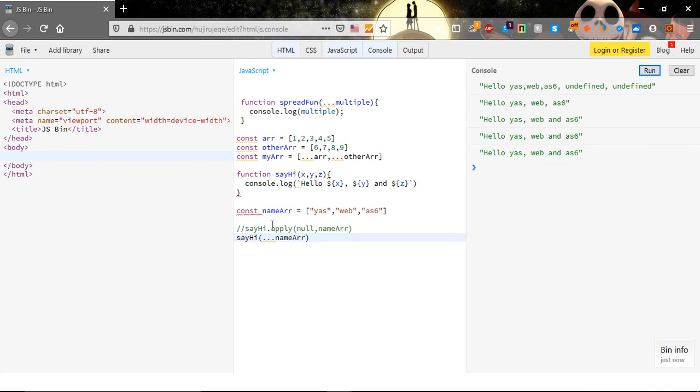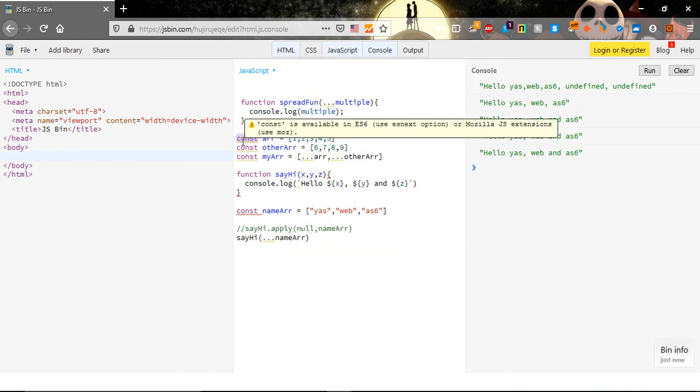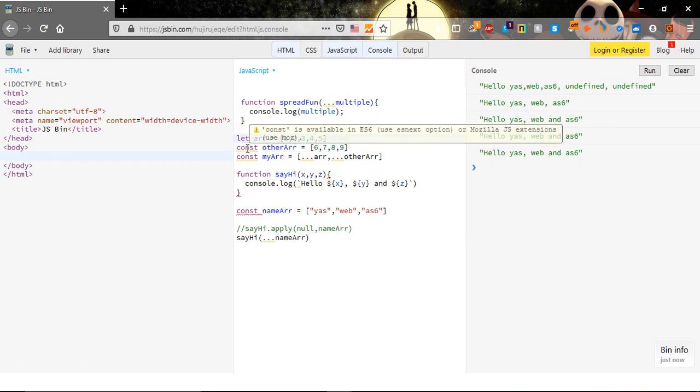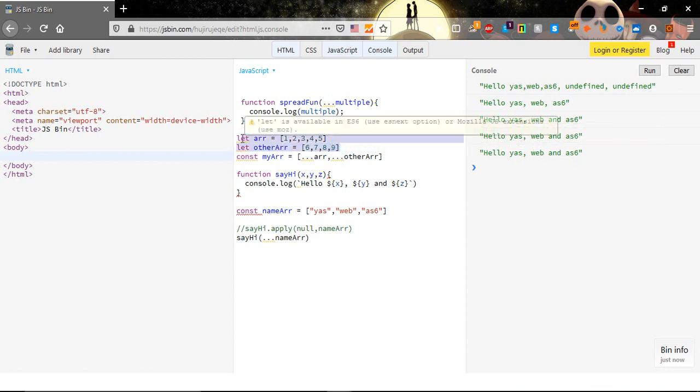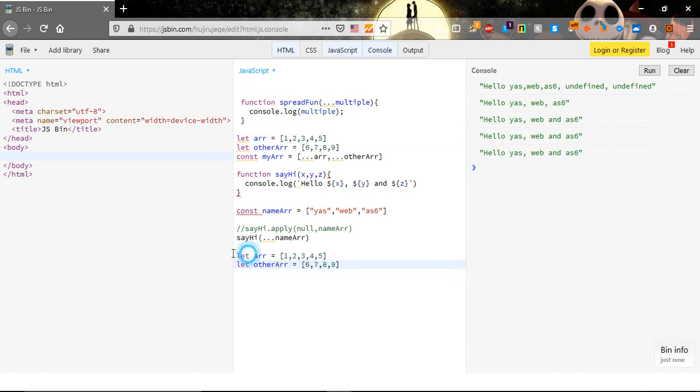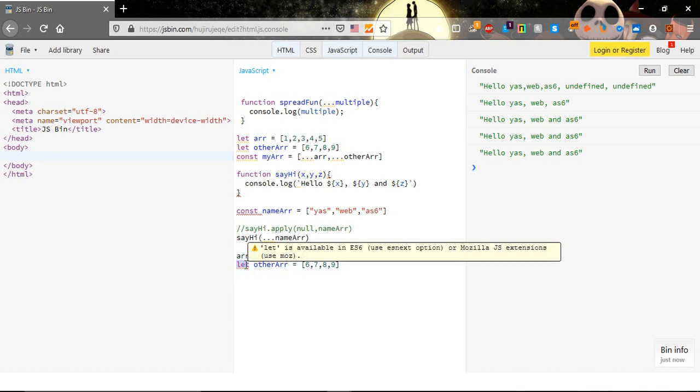Also, let's do another example, the same one as before. I will change those to let, because I want to reuse them. I'll copy them in here without this let, because it's already defined.